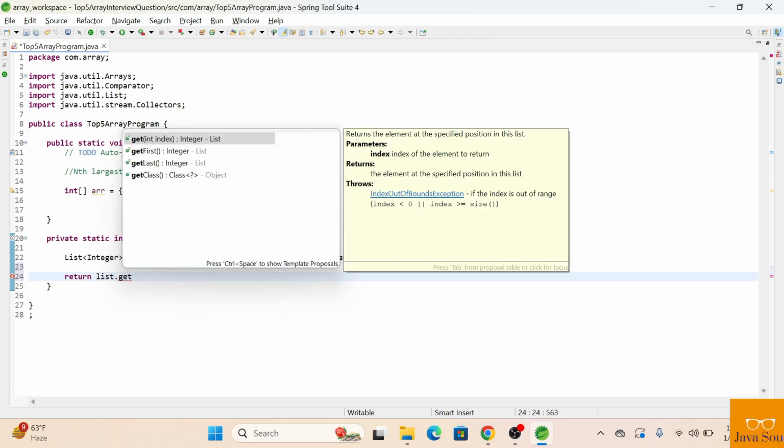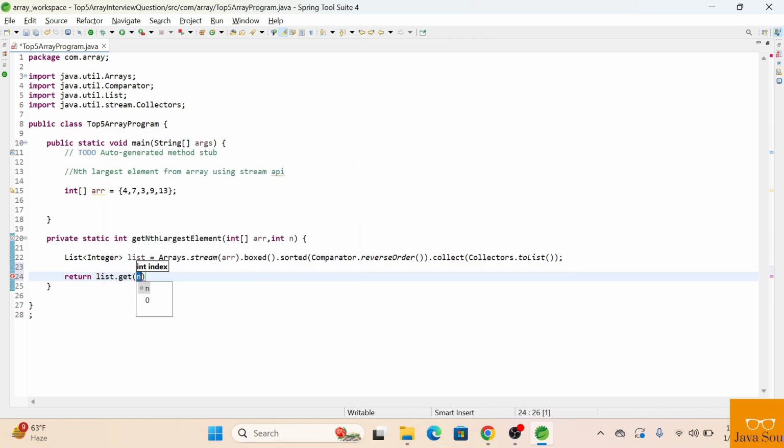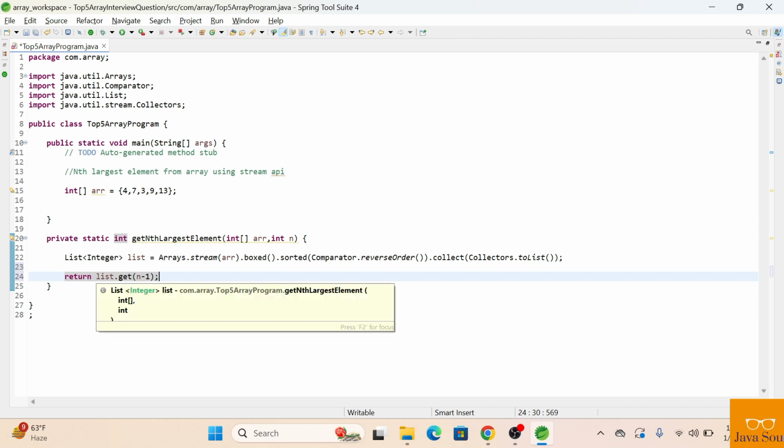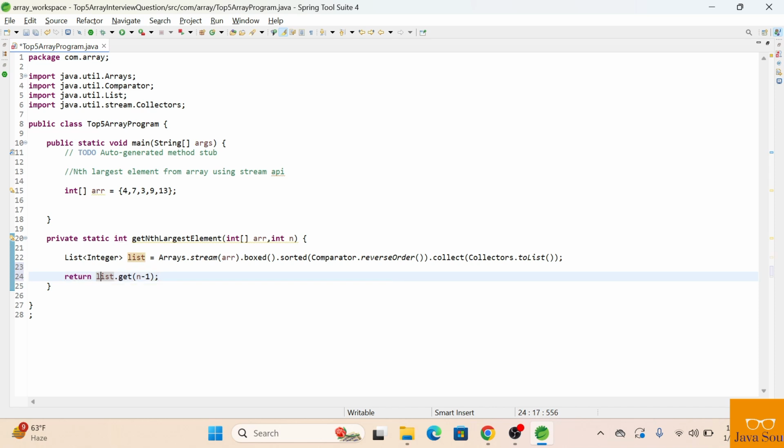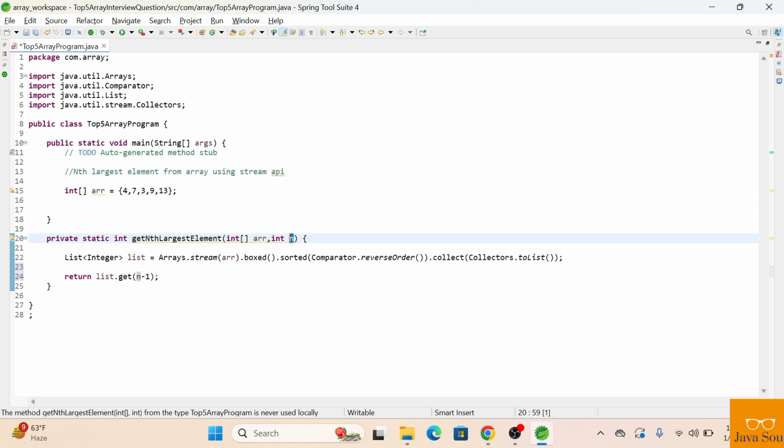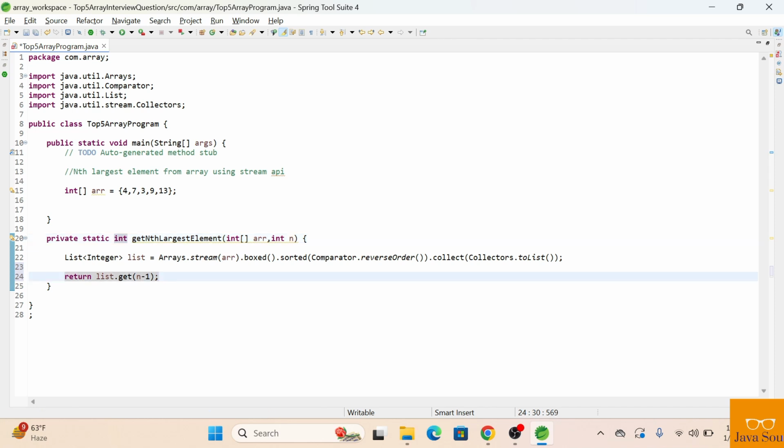And now we'll call the get function of the list. Okay, and we'll pass n minus 1 because the first index of a list is 0. If we want to find the second element, then we'll look at the value at index 1.